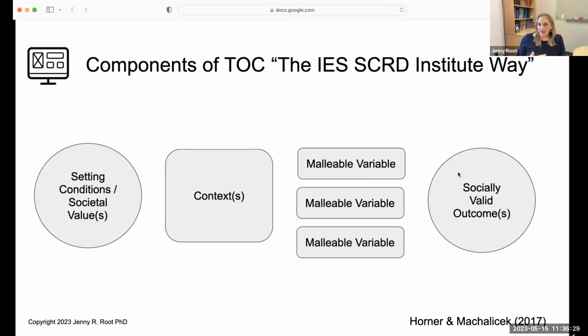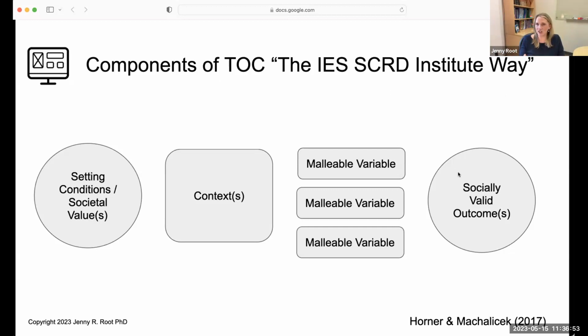But just as with a logic model, you want to begin with your socially valid outcomes. So what are we trying to achieve? This might start long. We might start with some writing exercises and thinking about why this is what I want to happen. But then eventually we want it to become short and to the point.